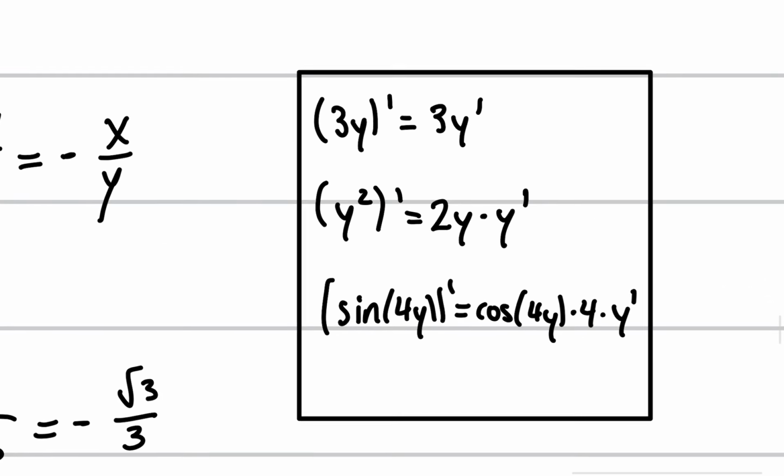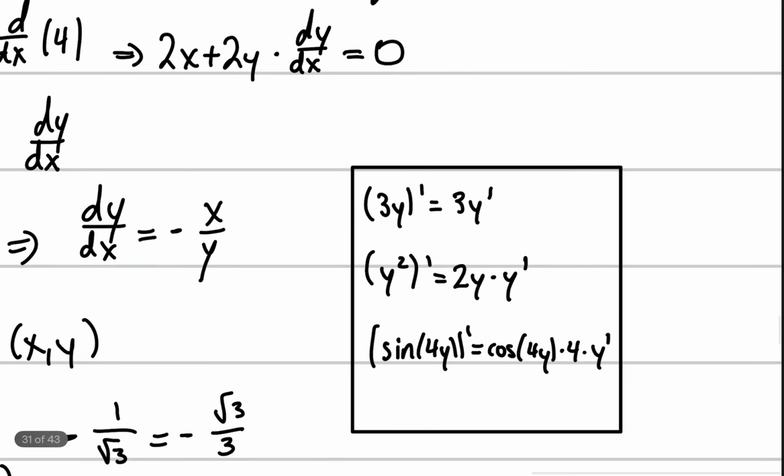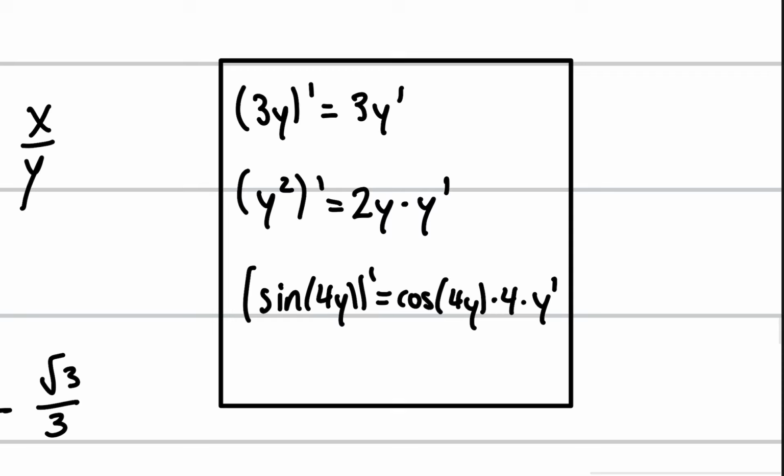And here's a little note to help you better know chain rule. The derivative of 3y with respect to x, always remember the variable you're differentiating with respect to, is 3y prime. The derivative of y squared is just 2y times y prime. Never forget the y prime. That will trip you up, and without it, you're not going to be able to solve the problem, frankly.